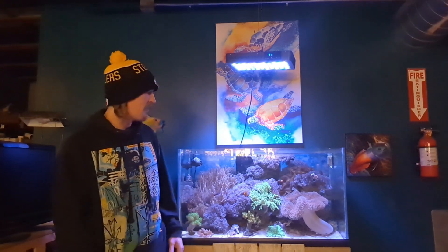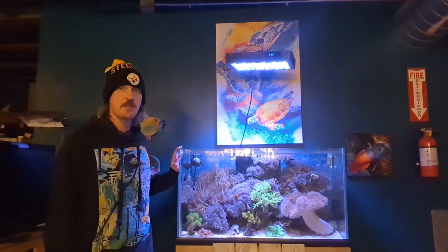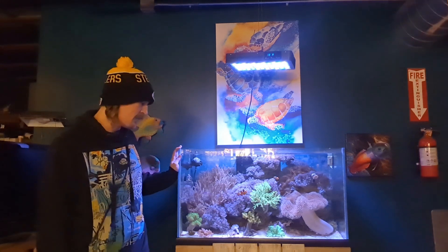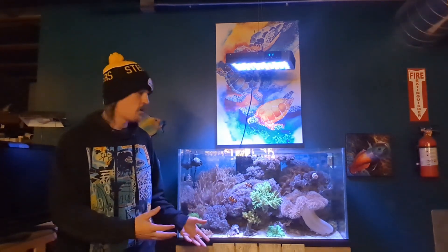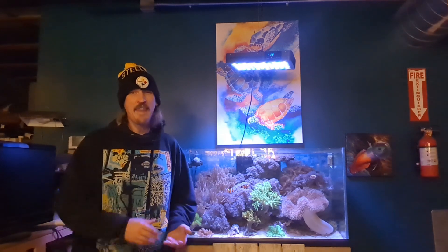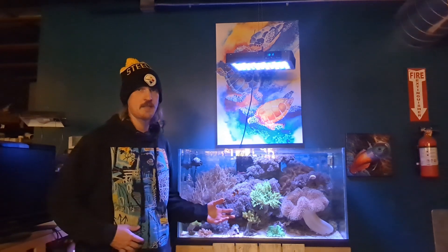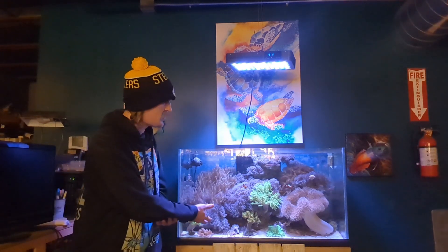This was designed with the intention of having easy-to-keep corals that people are going to be able to find anywhere and do this for themselves. So what do we have here? It's roughly a 60 gallon rimless tank, plumbed into an 18 inch sump, although there's not too much going on down there except for some carbon and a light where we grow a little bit of chaetomorpha algae. Last time we looked at this tank we said we were going to upgrade it, and that's still in the works.